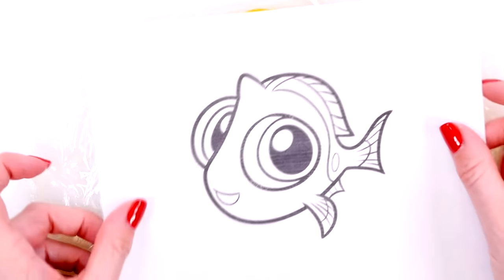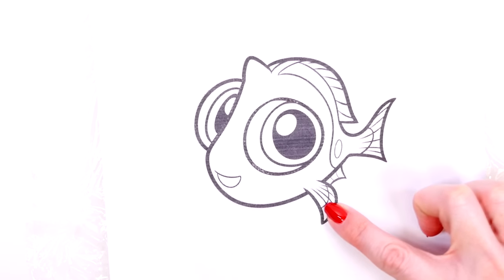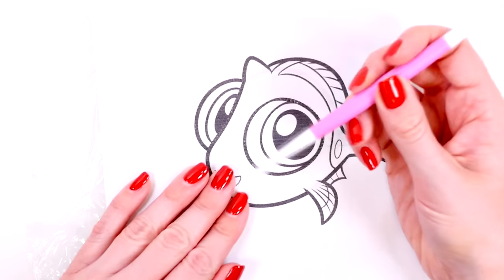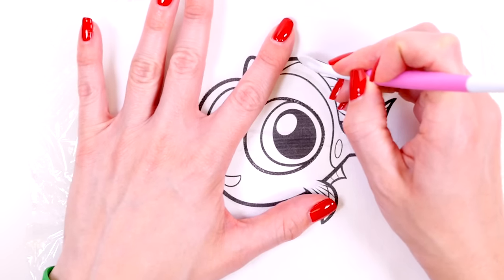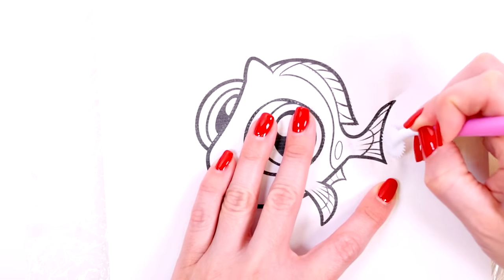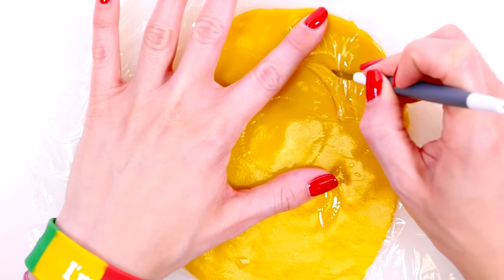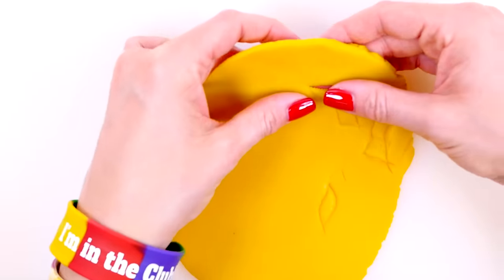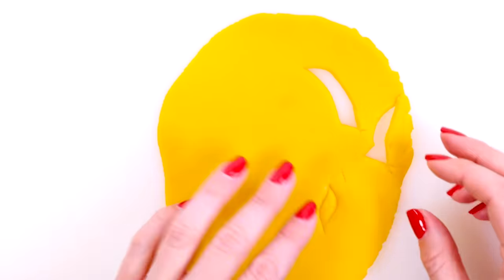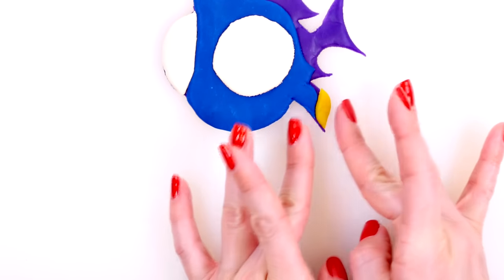and take your coloring sheet and trace the yellow parts. So the yellow parts of Dory are the very edge of her fins and her tail. So I'll take this spinny tool again and trace those areas. And then when they're all traced out, I can cut them out with my blade tool again. Now I can just fit the shapes onto my Dory design.